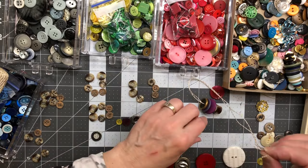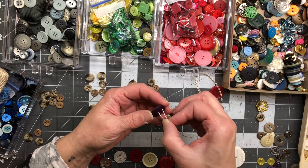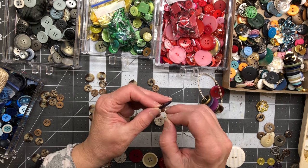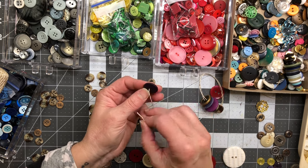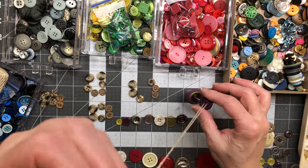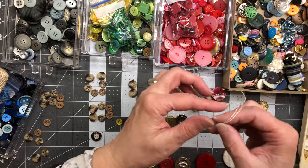I can't keep saving things to use later, because every time that later comes, I think, oh wait, but I might like it better here. And I just stop doing that and use this stuff up. I will not remember having it anyways once it's gone, because I don't even remember having it when I pull it out. I'm like, oh my gosh, I forgot all about you.